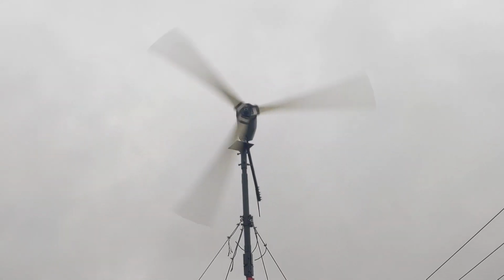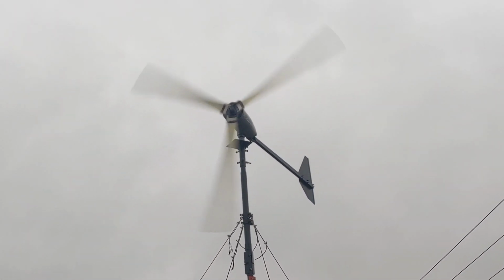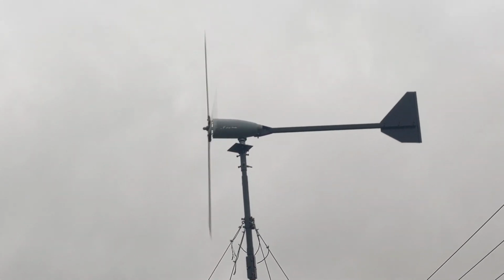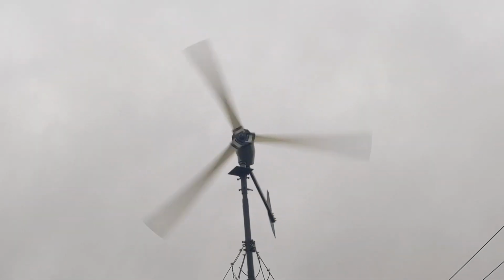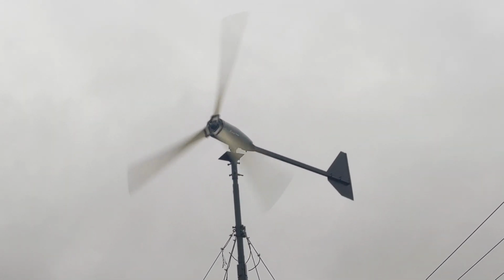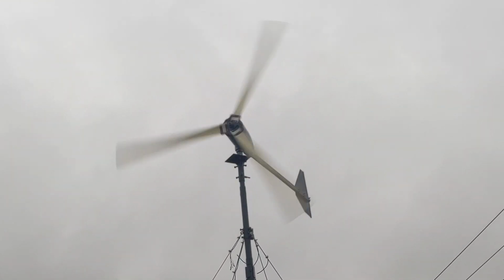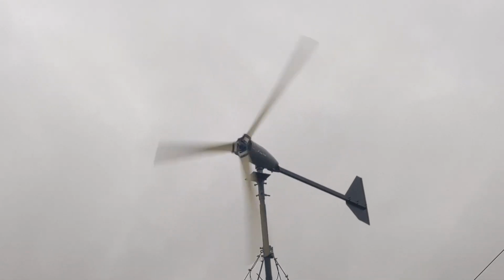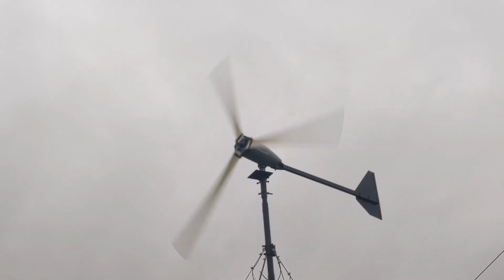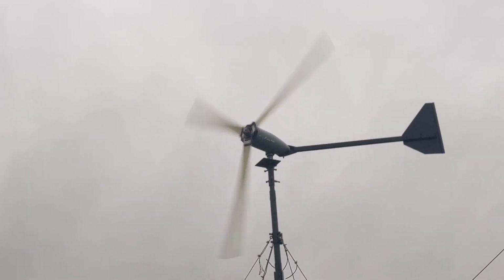There's trying to furl. Well, as you see, it's facing into the wind now, and there, directly into the wind. There's the tail.